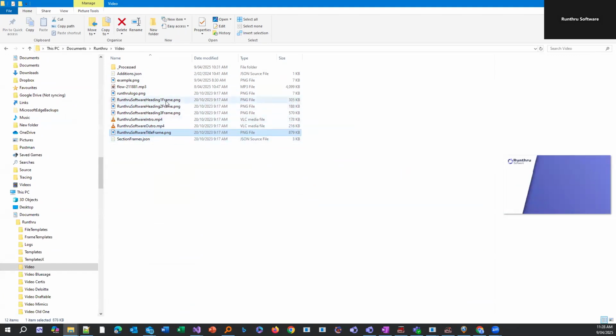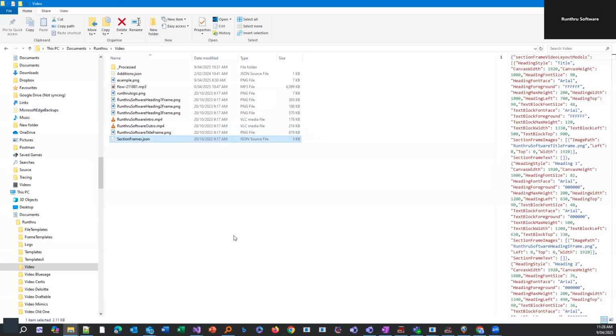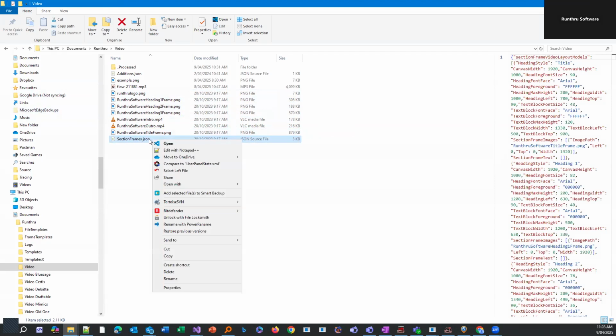Now, these can be called anything you want. You know, John, Paul, George, and Ringo. It doesn't really matter, but you need to know what these names are because those names are referenced inside of this JSON file. So let's have a look at this JSON file. Now, we can help you with this, by the way, but I just want to show you, if you want to do this yourself, this is where you can do it.